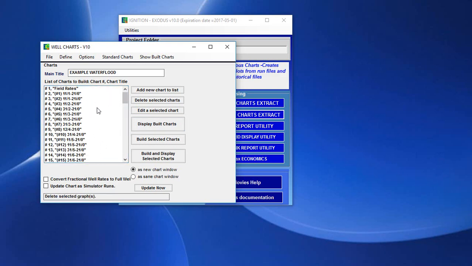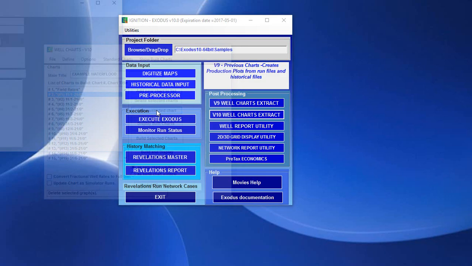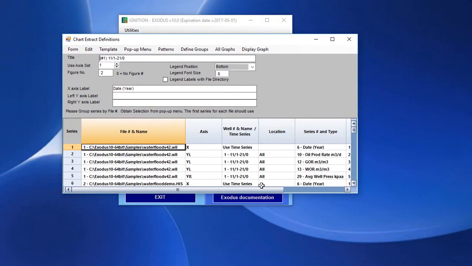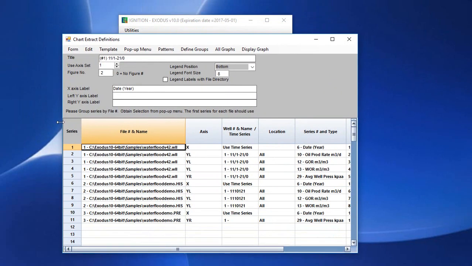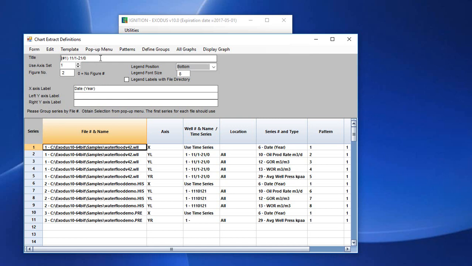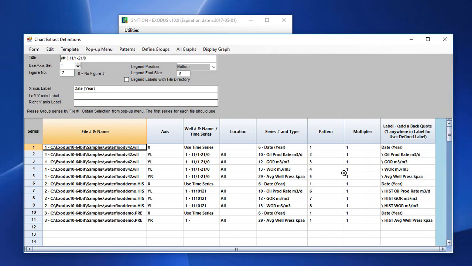Okay, now for each of these graphs, what this option has done for us is to create a graph definition, a chart definition. If we were to click on one of them, for example, and edit that, you will see what the definition is. The definition is essentially the title of that chart using the axis number, a figure number, the label on the axis, a file name on the axis, a well number, a location, a series that we have used the default template for, patterns, multipliers, and series labels.